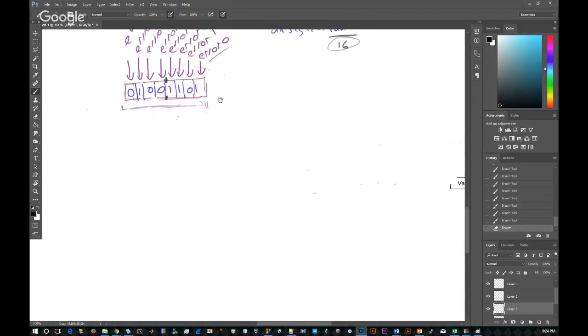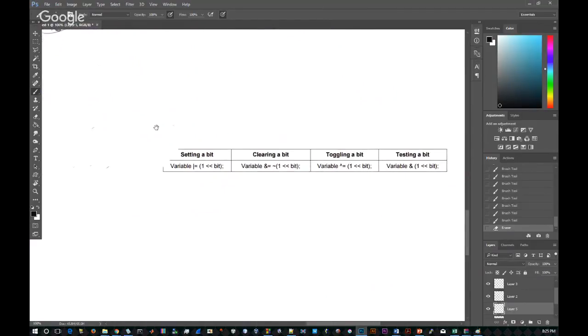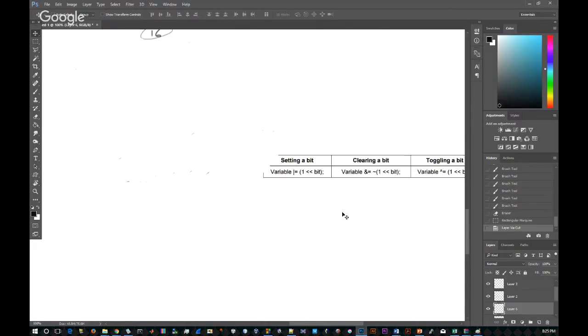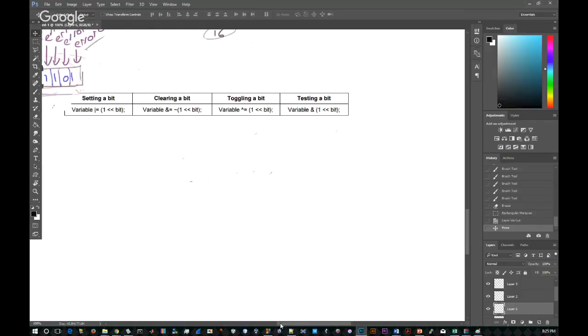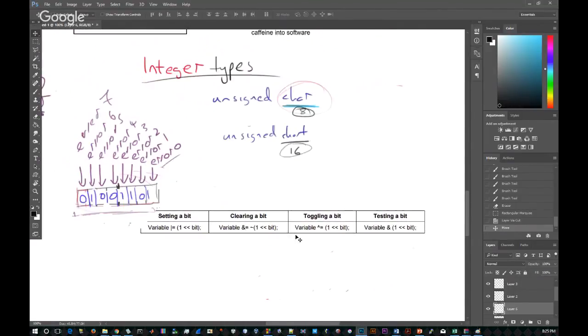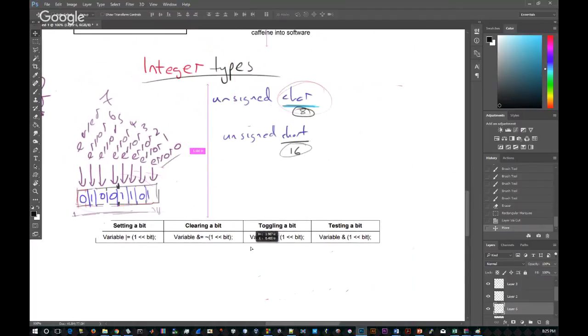All right. I showed you this in week 3, I think it was. This was simple operations for setting, clearing, toggling, and testing.